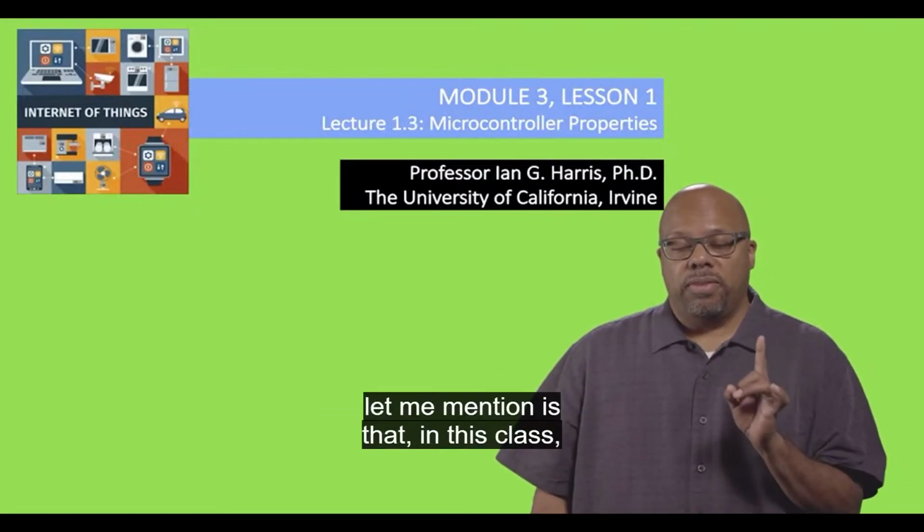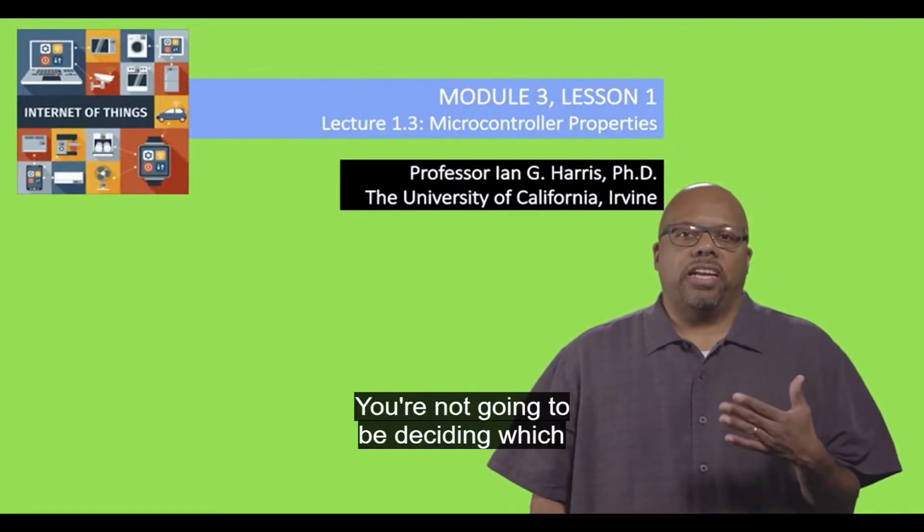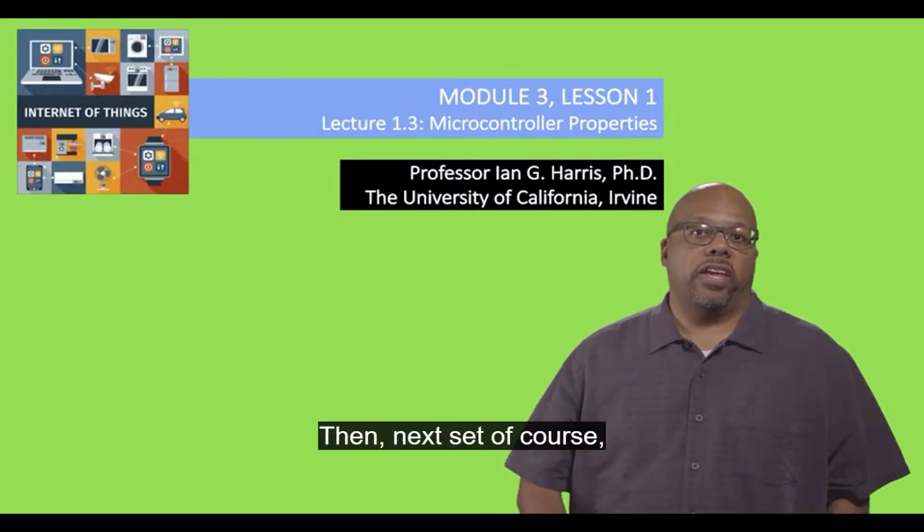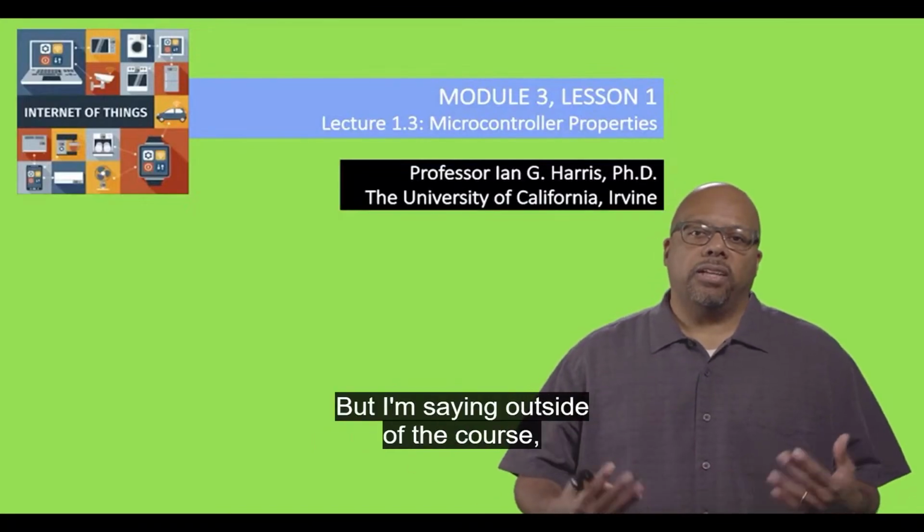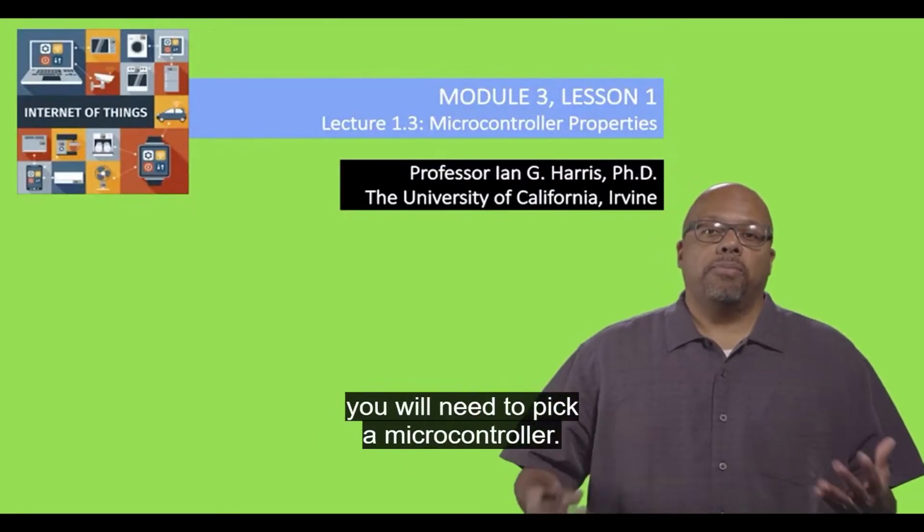And again, another thing let me mention is that in this class, you won't be making this decision. You're not going to be deciding which microcontroller you're going to use. In this course, we use Arduinos, right? And then in the next set of courses we can use Raspberry Pi. We're set with that. But I'm saying outside of the course, when you want to design your own IoT system, you will need to pick a microcontroller.